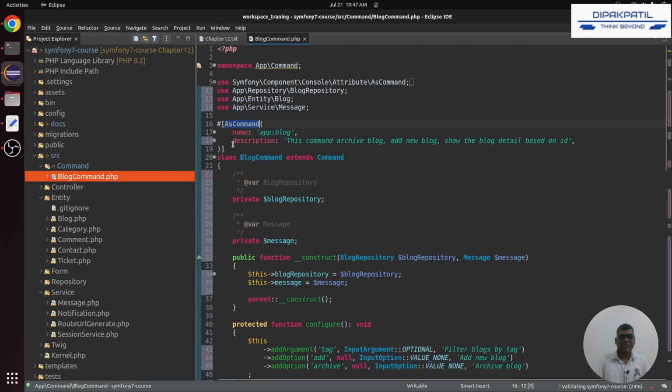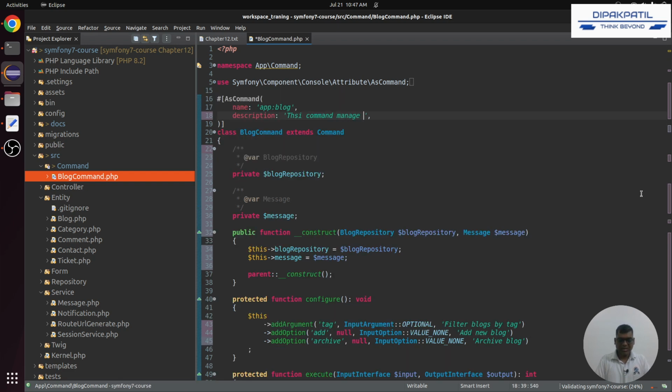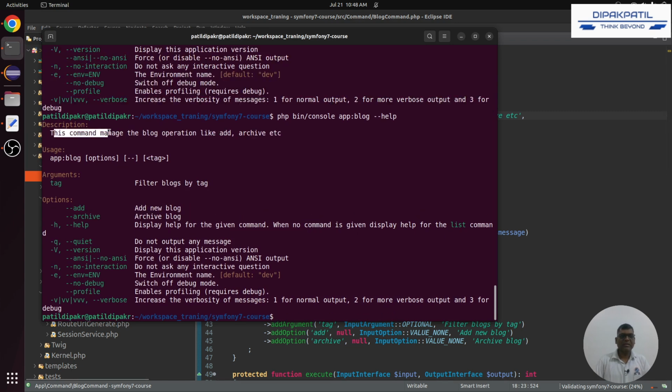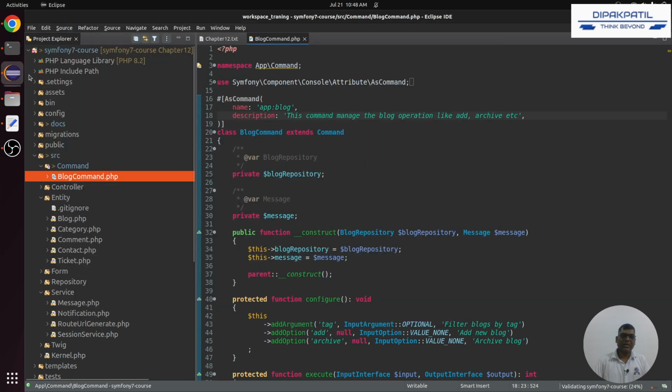We define the command registration using AsCommand, and this is the command description. I'm going to change this to manage the blog operation like add, archive, etc. And when we check it again, you can see that our description is updated as we expect.